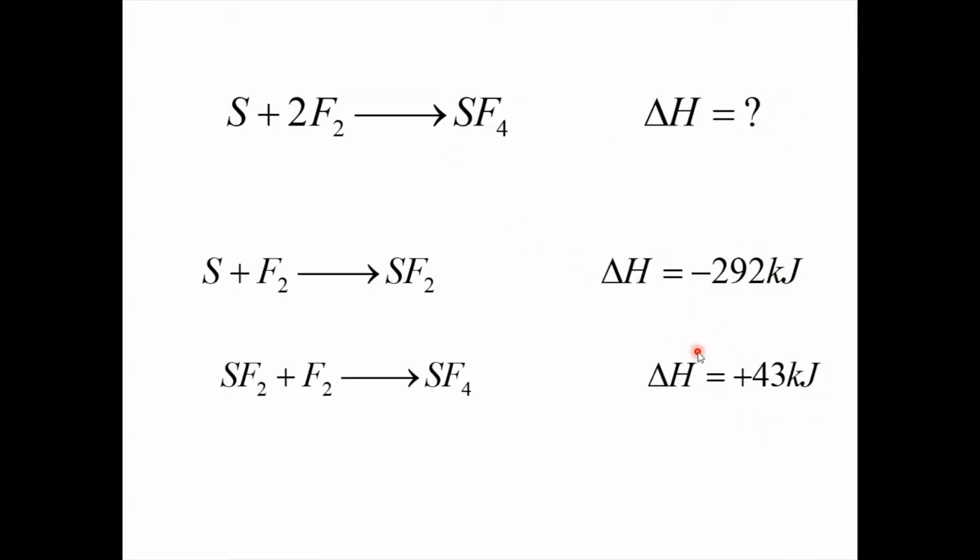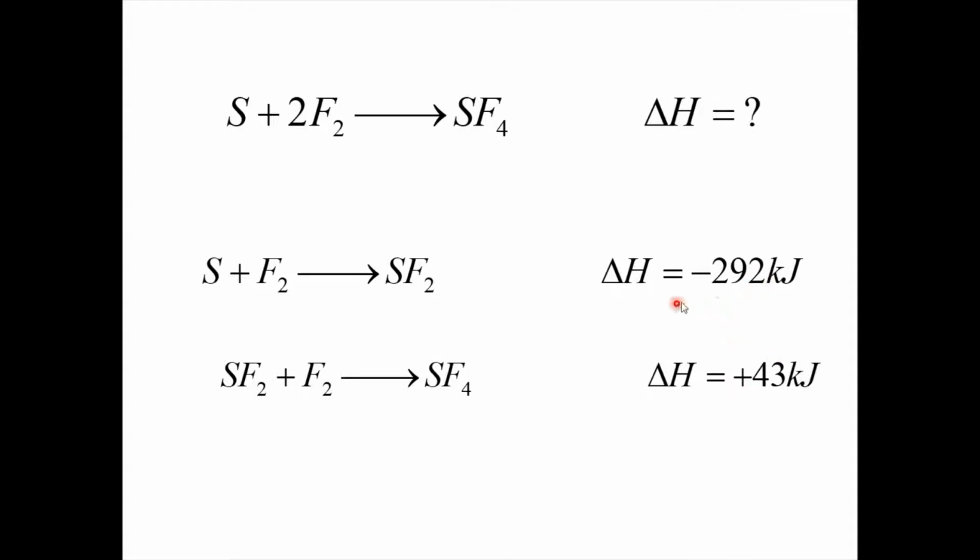Now, that was kind of a simple example, and I just wanted to show you that because you could see pretty easily how that could work. But we've got other examples that'll show you kind of the same thing. So this is Hess's law, right? Take two equations, combine them together, and then for the equation that results once you've added those two equations together, you just add up their delta H.